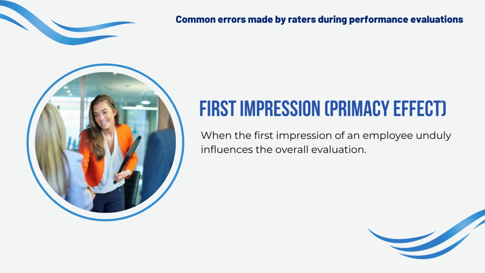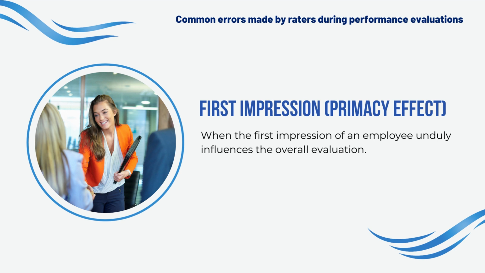So, for example, consider an employee, Emma, who started her new job excellently. She was energetic, proactive, and made a strong positive impression on her supervisor, Mark. However, as time passed, Emma's performance dropped. She started missing deadlines, her work was less accurate, and she seemed less engaged. And when it comes time for performance evaluation, Mark still has the first impression of Emma being a top performer, and this influences his evaluation.